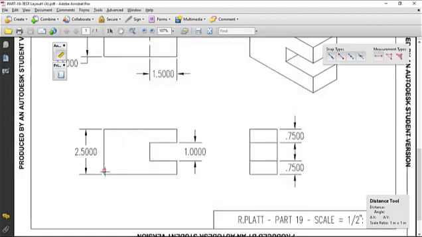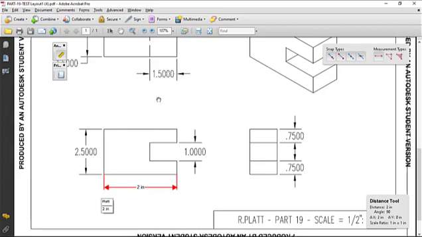Grab this. And I'm going to come down here and snap to the very edge. Now, it'll try to jump out to the leader line. I'm going to snap to the very edge, come over here to this edge, click on it, pull down, and accept that. And that's 2 inches. That's perfect. Now, again, that's 2 inches. Scale is half, which would mean we'd multiply that times 2 to get the 4.